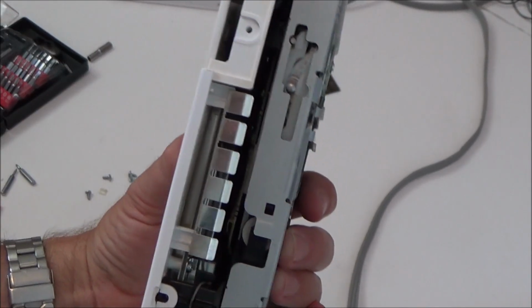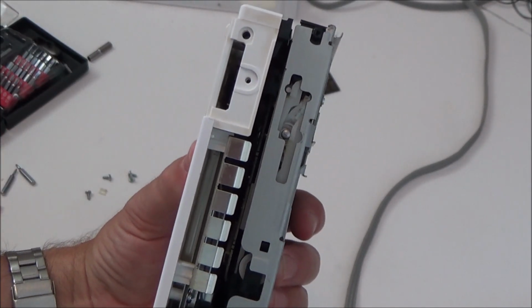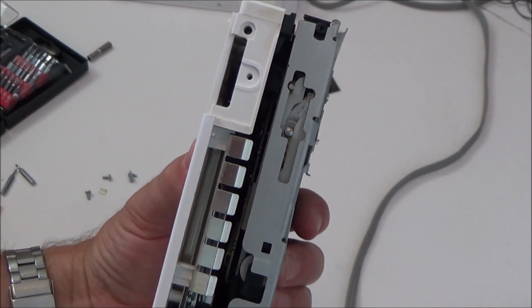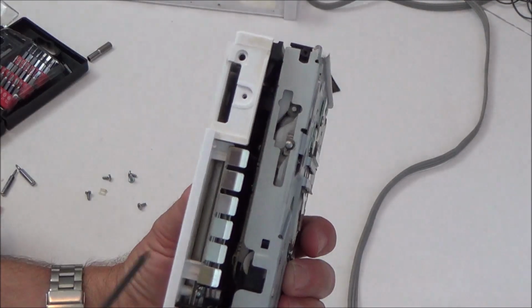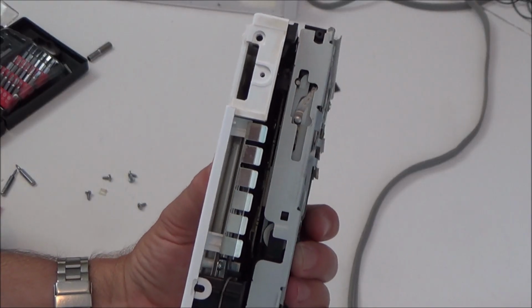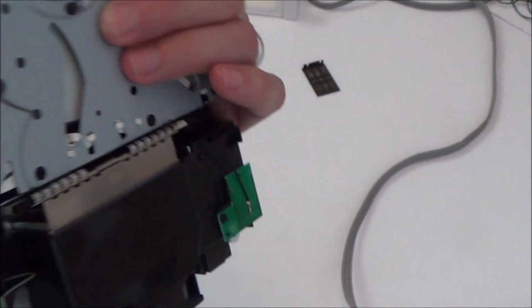So I'm wondering whether I need to take it apart here and grease everything up a bit, because maybe there's a bit of grit or dirt in there or something, because it doesn't take an awful lot of pressure to get that working. I'll just show you that one more time. Right, so we put it in, and all we have to do is tap that little bit there, and then it goes. So I'm thinking about cleaning it all up in here and seeing if that makes a difference. See, now it's spinning fine.